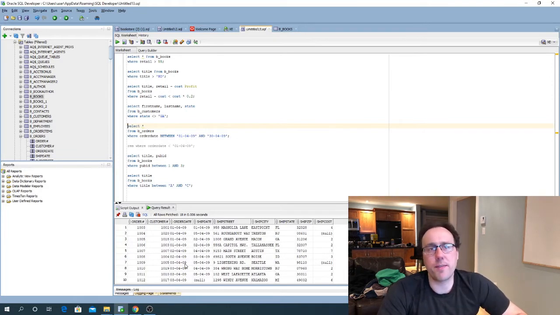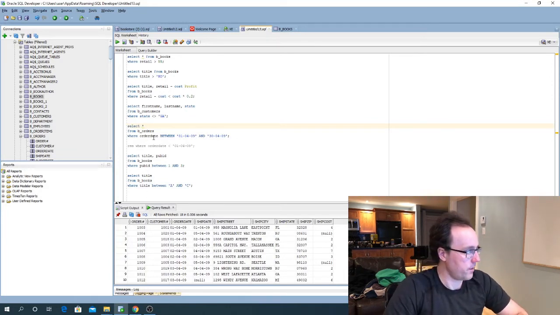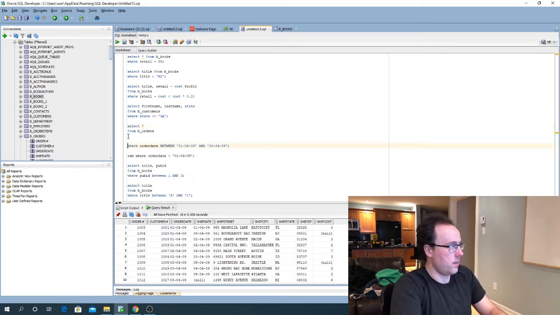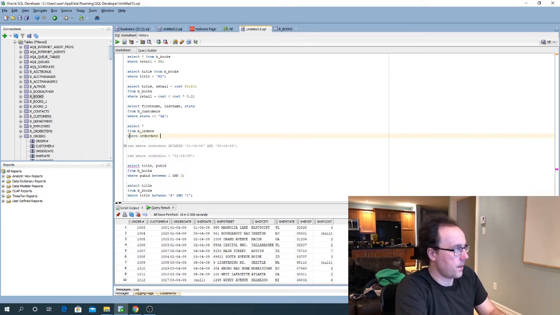Now they're saying you could rewrite this another way. You probably wouldn't want to because this is a fairly efficient way to do it. But if you did, we could rewrite this as order date is greater than or equal to the 1st of April and order date is less than or equal to 30th of April.